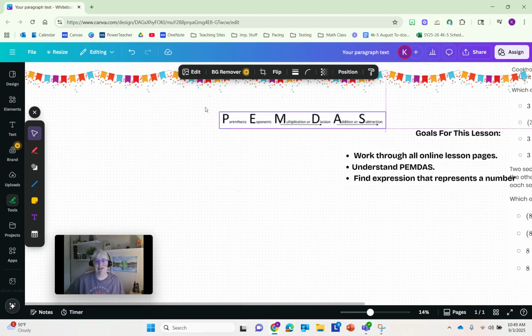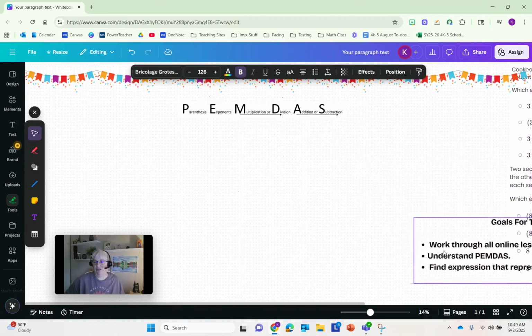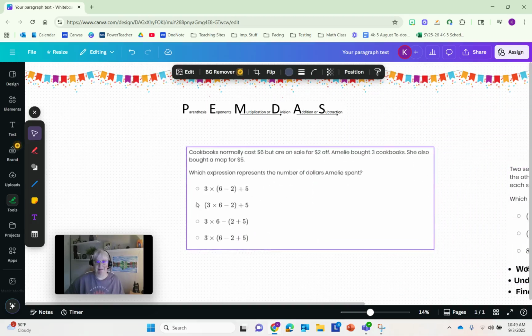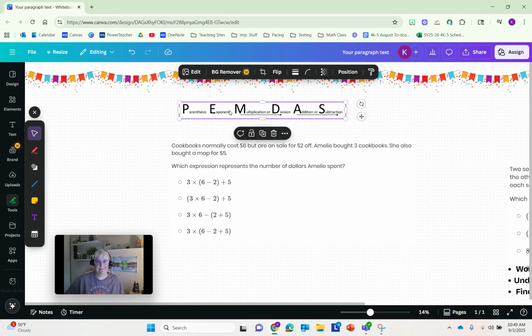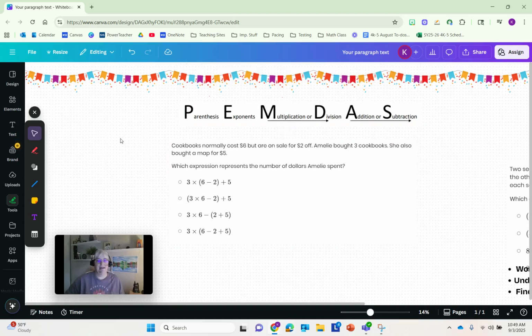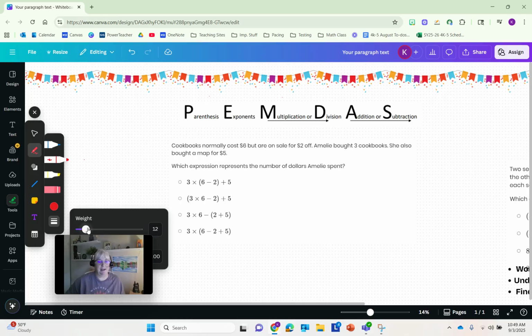So I'm going to switch things around here. I'm going to bring this PEMDAS chart back. Always have to be careful tucking these away because they shift the whole screen. Okay, PEMDAS, nice and big. That is the process we use to solve math expressions. When you see math expressions like you see down here, and you're like, I don't know where to start, PEMDAS is where you start. I'm going to get my nice red pen out. I think I need to make it thicker.